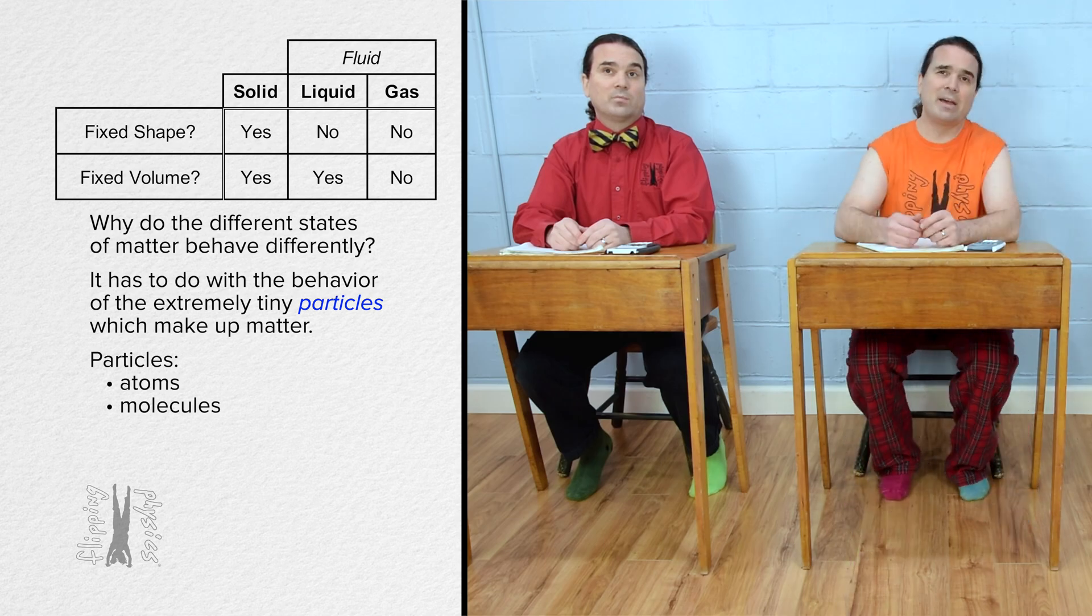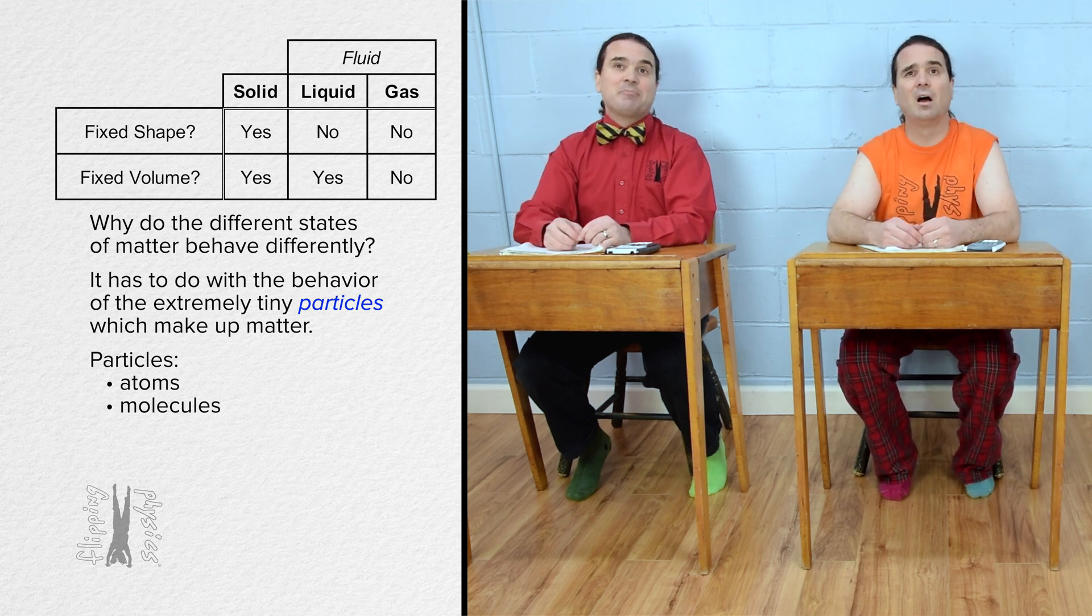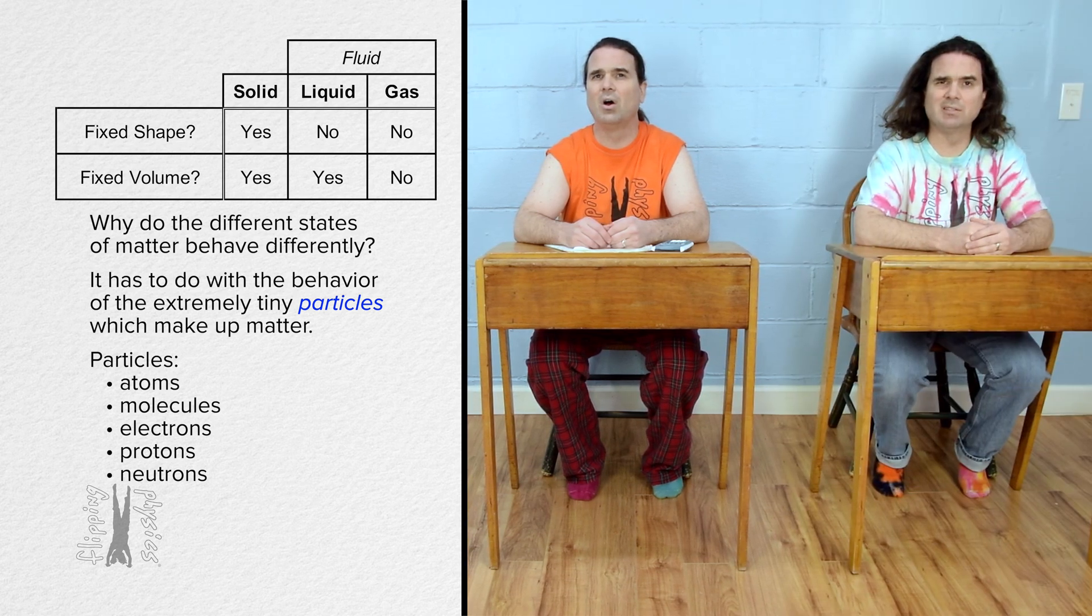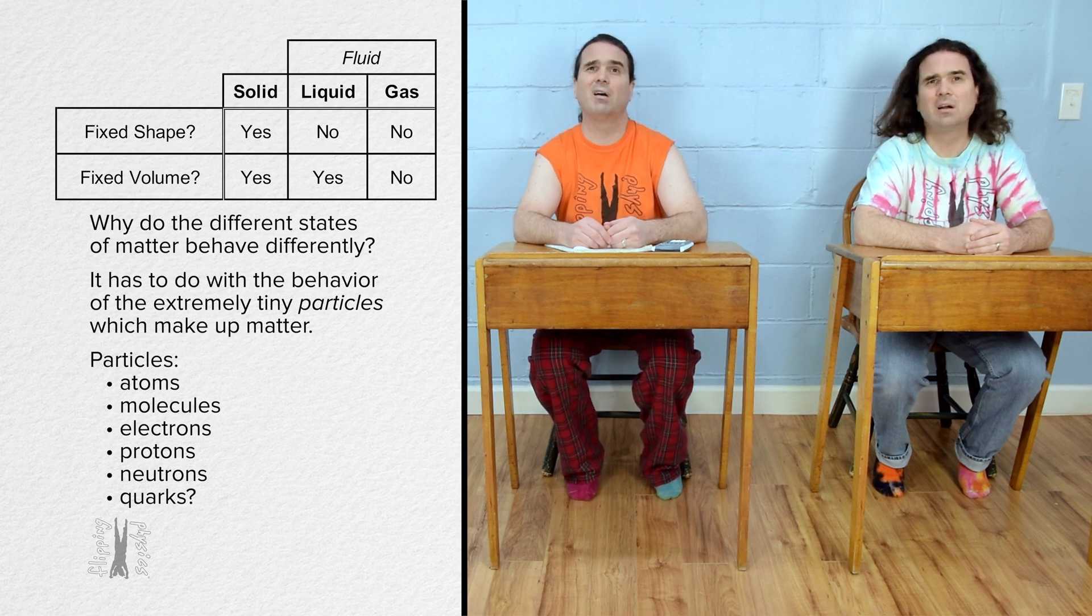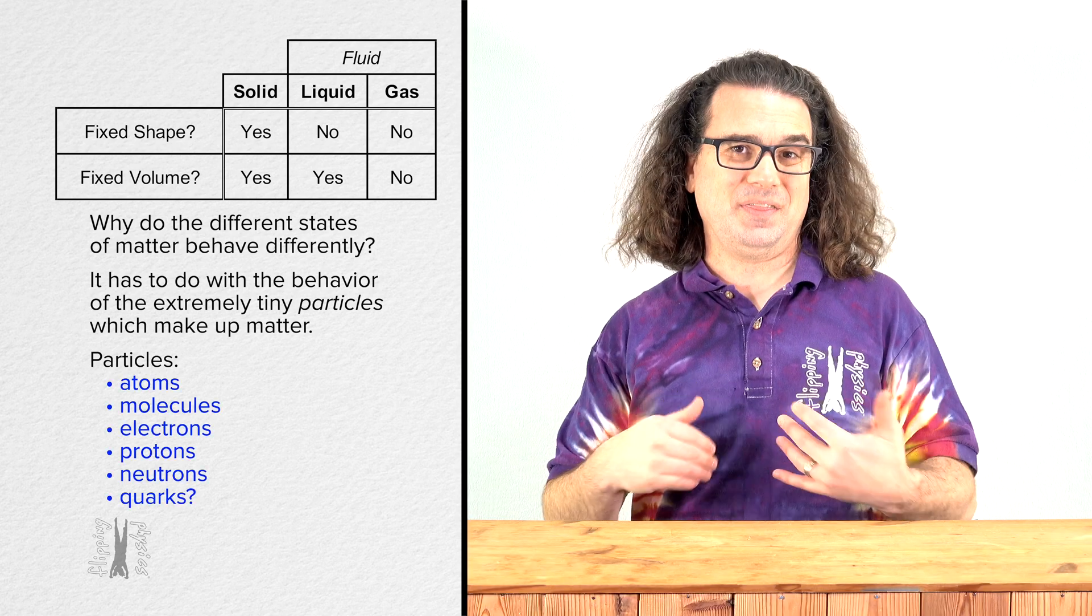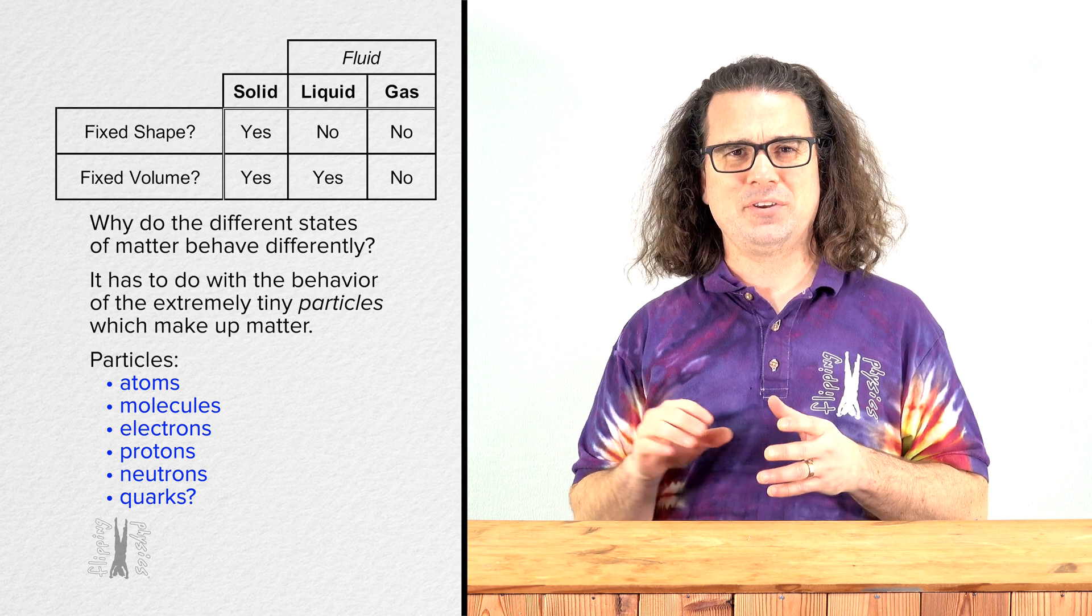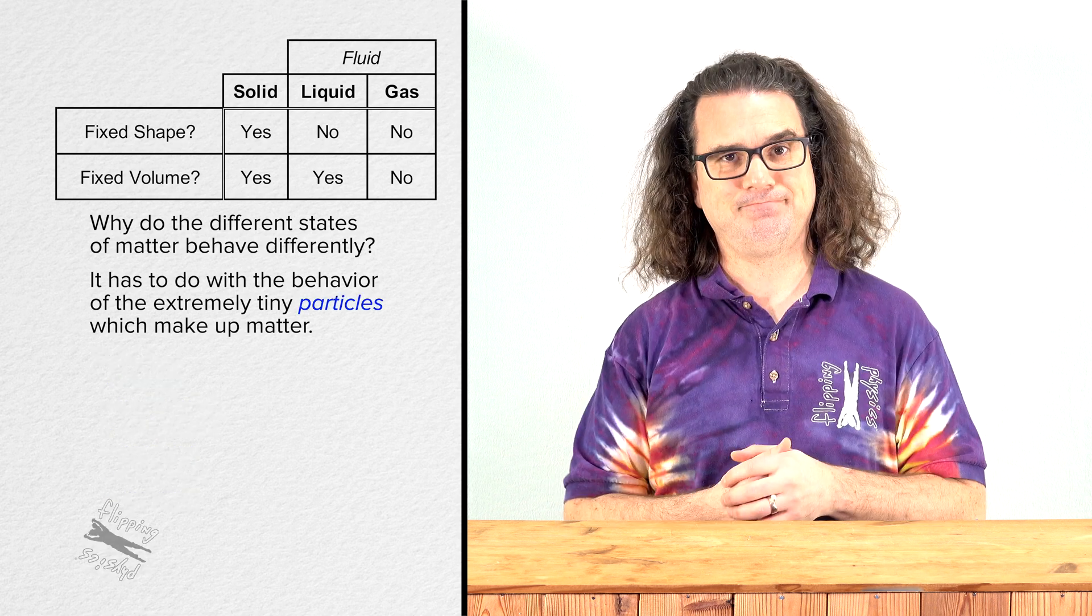Oh, right. All matter is made up of tiny particles that are moving around. Atoms are made of protons, neutrons, and electrons, right? And protons and neutrons are made of quarks? What are quarks made of? Right, so none of that is what this lesson is about, which is why, for right now, we are just going to call the tiny objects all matter is made of particles. Okay, sure.